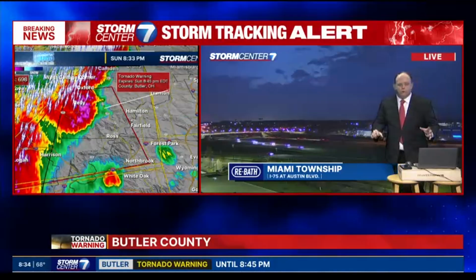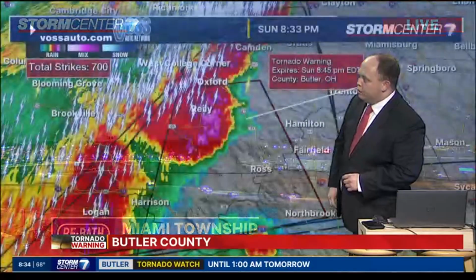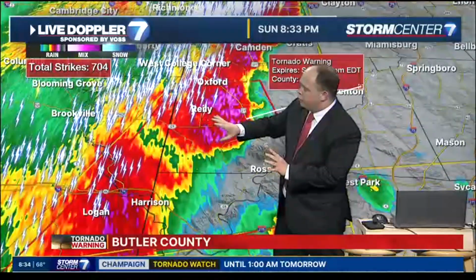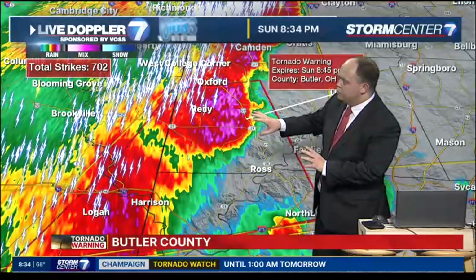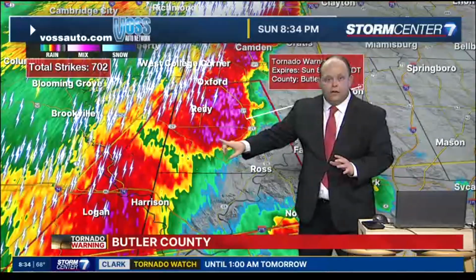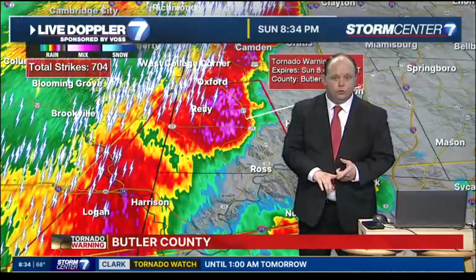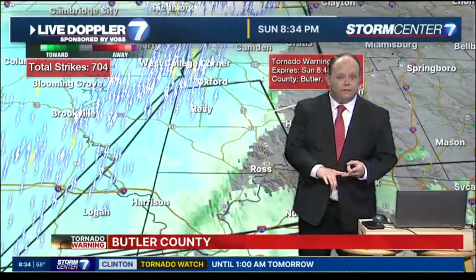Let's go back to radar full screen here now. We'll get you back into this tornado warning here, and we'll kind of show you what we are seeing. Let's go ahead and stop the radar too. Notice this very dark purple here right over Riley. And that just updated there on the newest scan, but there's likely a good amount of hail falling in with this as well. So just because you have a tornado warning doesn't mean it's just a tornado. There's straight line winds. You probably have that hail threat as well.